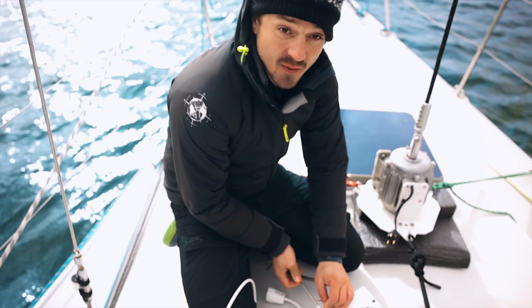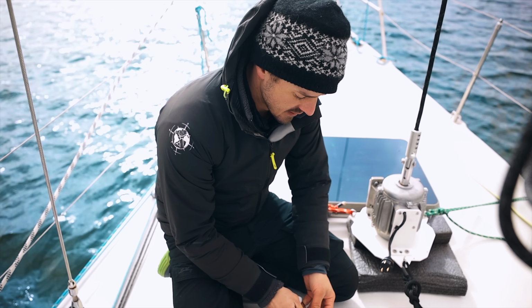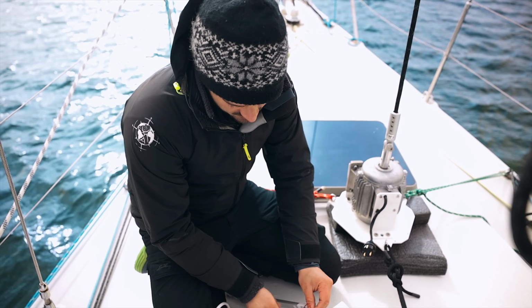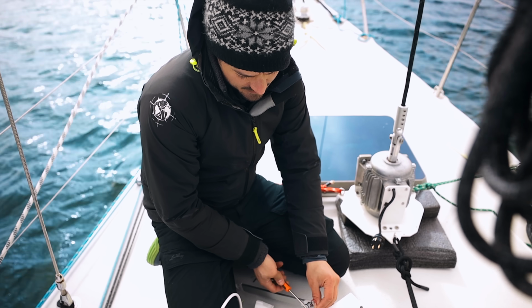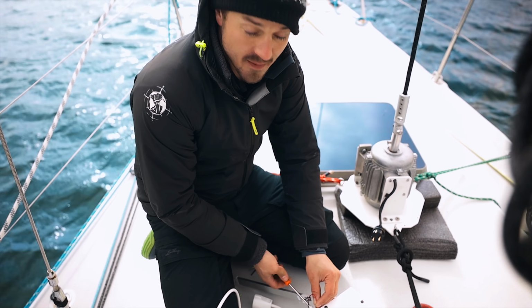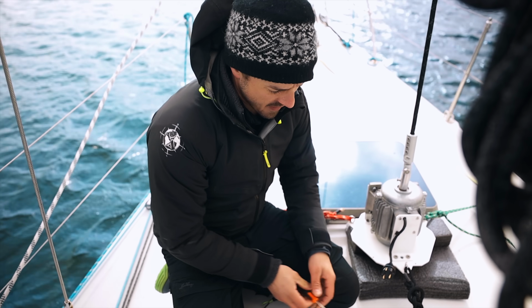And I want to, yeah, before we plug it into our battery bank, I want to make sure that everything is working the way it's supposed to. And also it's going to kick in and charge at 12 volts a lot sooner in lighter wind. We're probably going to need like 15 to maybe 17 knots of wind before it's going to charge at a high enough voltage for our main battery bank. So while it's spinning light like this, I'm not sure it's going to be enough power.